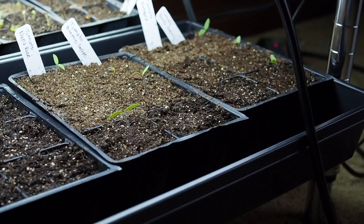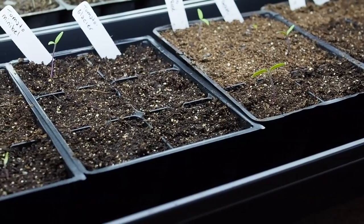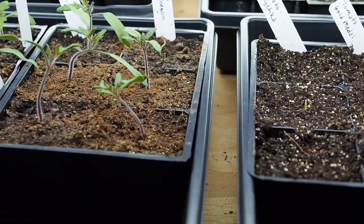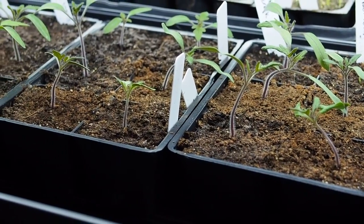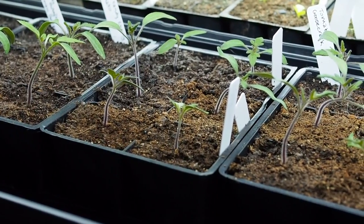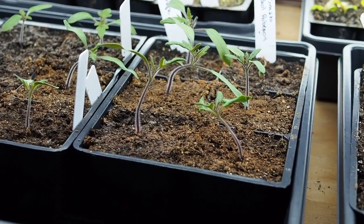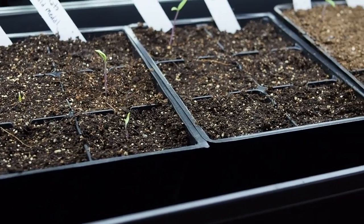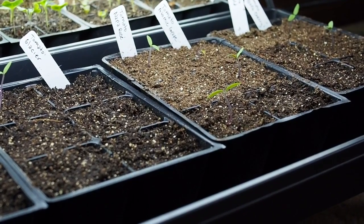So it's been a week since I started the second wave of tomato seeds, so that's what you see here. Several of them have germinated, but there's still a few that are coming up. And then over here on the left are the seeds that I started 2 weeks ago. So that's a 1 week difference between the first set and the second set of seeds. These are a little bit leggier than I would like, and I think that's because the light fixture fluorescent light bulb was starting to get dim, so I've replaced that with new light bulbs, and hopefully that will solve the problem. So I just wanted to give you an update on where we're at and see the difference between 1 week on these two sets.